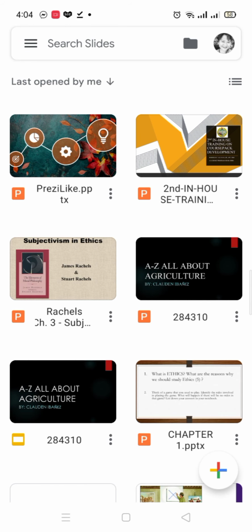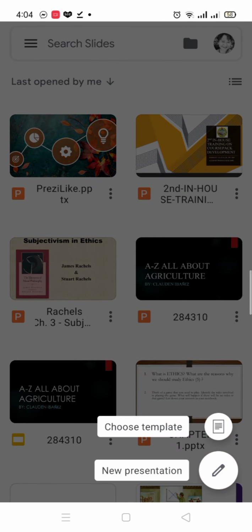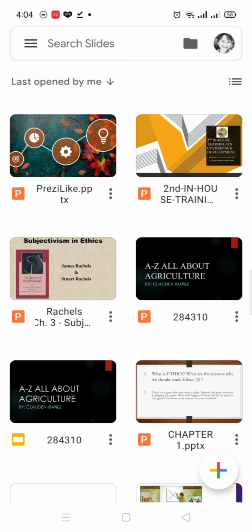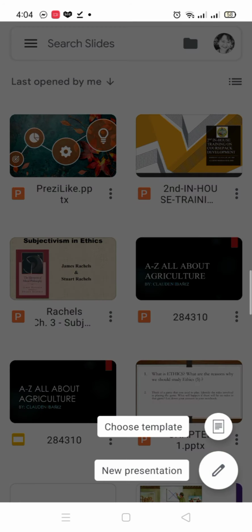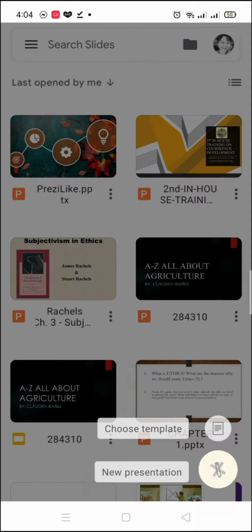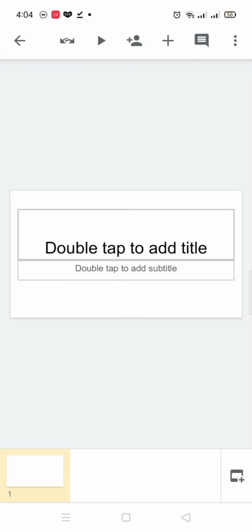You can customize how your presentation looks in Google Slides by changing the theme, background, or layout. So, maghimo ta og new presentation. Tap the Add button at the lower right portion of the screen. Then tap New Presentation. So, by default, plain lang na siya. Walay color, walay background, and all.